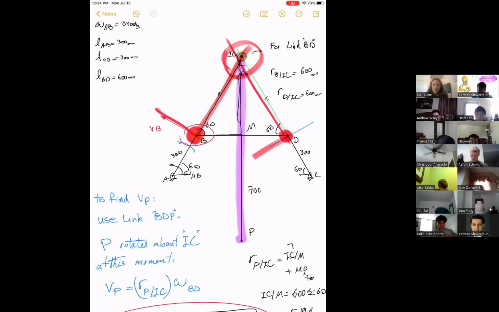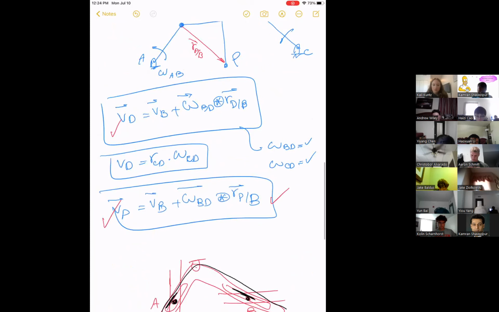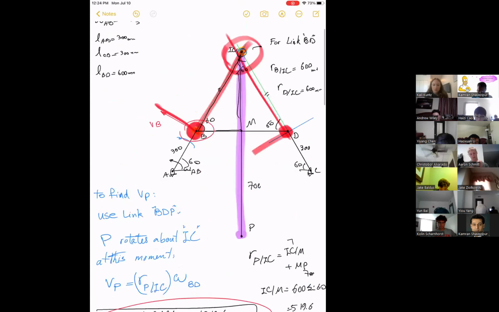Even if it's not IC, even if you want to go with this vector analysis, we still know that D and B belong to both links. B belongs to this and this, and D belongs to this and that, right? So these are the things you need to remember. I explained it and it may just get lost within the other explanations, so I repeat it now. These are the things you need to pay attention to, okay? Any question?